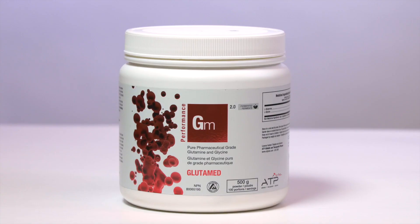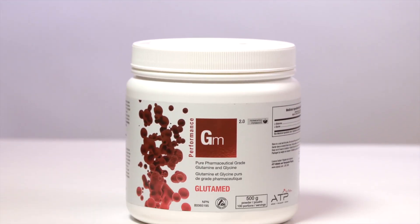Glutamine also plays a key role in the digestive system, where it is essential for the maintenance of mucosal cell integrity. Disruption of these specialized cells in the gastrointestinal tract results in leaky gut syndrome, a condition that promotes gastrointestinal inflammation and digestive issues, making digestion an inefficient and uncomfortable process. Glutamine supplements support the gut barrier integrity and are beneficial for the treatment of various gastrointestinal diseases. In the small bowel mucosa, glutamine provides fuel for metabolism, regulating cell growth as well as repair and maintenance of the gut barrier. Keeping the gut healthy with glutamine ensures that you are supporting digestive health, which optimizes absorption and bioavailability of nutrients for better health and performance.